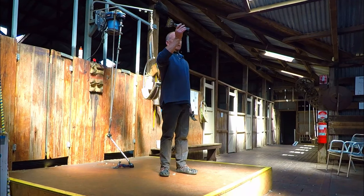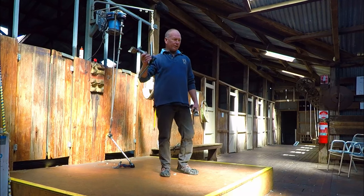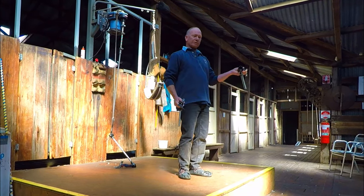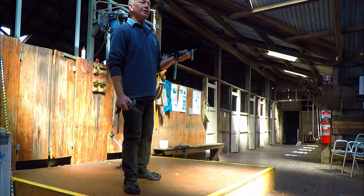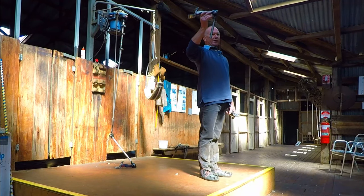Pick one of these up, find a shear, bend your back and get into it, and they'll go over and change it. So the shearing industry has come a long way. All the old hand pieces, the yonks, had an oil screw in the barrel. You had to fill that full of oil to keep them cool and lubricated. Mining came into Australia 20 years ago, and these got there, so even these hand pieces have come a long way.